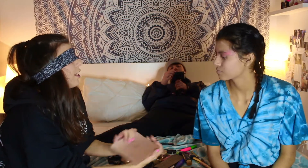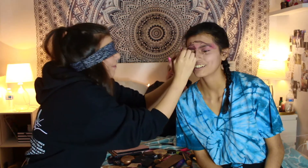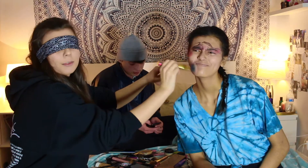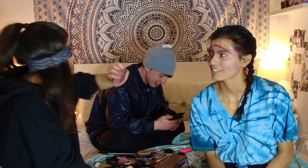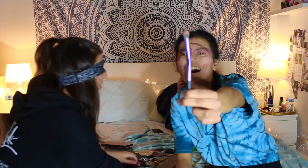We're going to do eyebrows. This is something from Benefit. Get in those eyebrows. You're doing great, sweetie. So that's eyebrows. This is a blend — on the apples of the cheeks, you put the blush. We're going to do more bronzer — this is from Benefit. Now I have to find the liquid eyeliner. Why is this bent? Because I like hit it. I don't want to talk about it. I'm pretty sure this is lipstick.